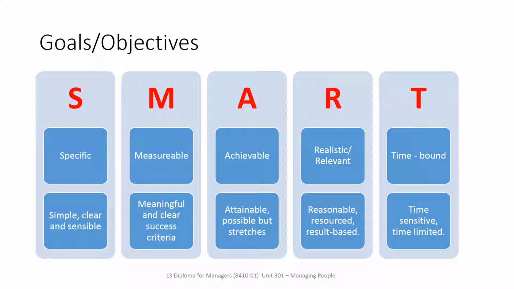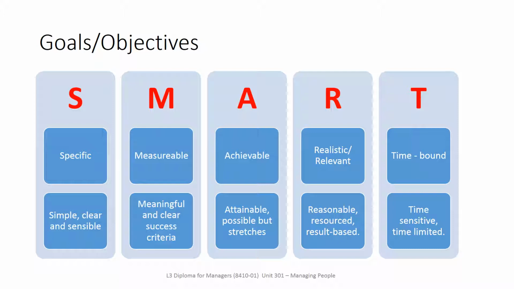And with those, you might come out, for example, the specific part might be for a trainee marketing executive that we talked about before, who wants to get a permanent role. Rather than just say to get a permanent role as a marketing executive, it might be to gain the skills and experience necessary to be a full-time marketing executive with their own customer portfolio. So a little bit more specific, exactly what they need.